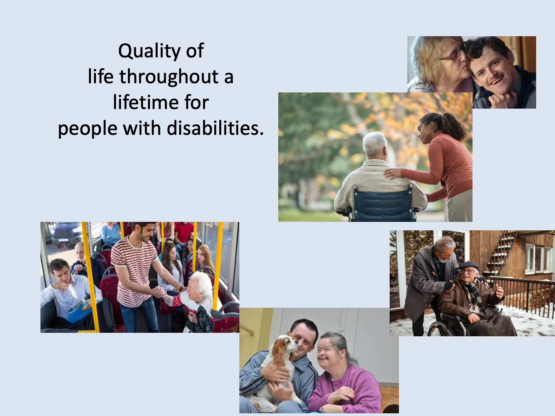The next slide is basically quality of life throughout a lifetime for people with disabilities, and that's what we're focused on here. People with dual diagnosis sometimes have challenges in terms of quality of life. We're going to talk about that. It's an element about how to make sure that we're supporting people effectively.